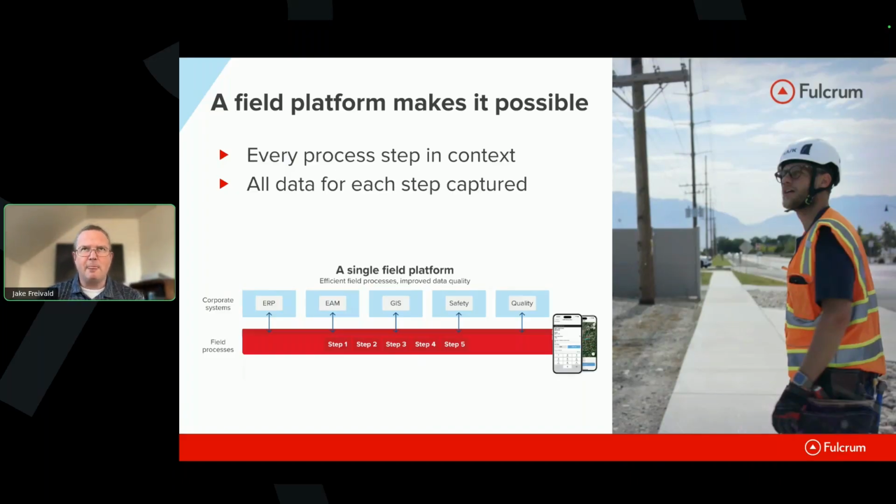So not only are you improving your field to office pipeline of data, but by having that field platform, you're making it possible for the field to have more at its fingertips with respect to making its data better, making its process better, making its process more efficient. The field can do those things using the latest technology, AI or not, frankly, but you have one place to go to make all of that work more effectively than it ever would otherwise.